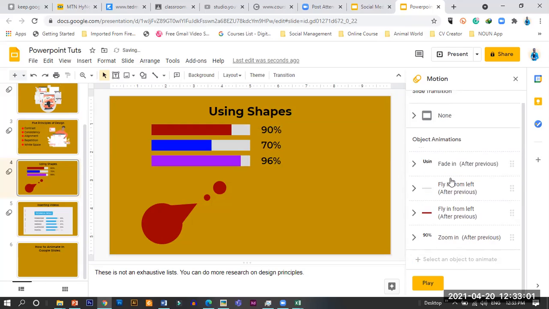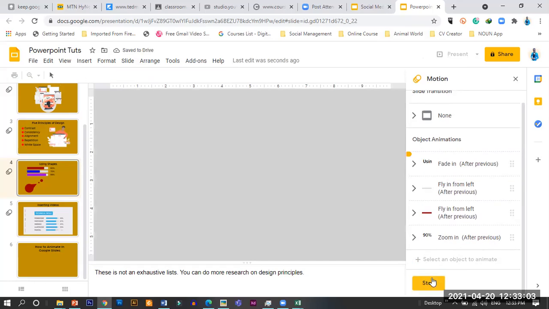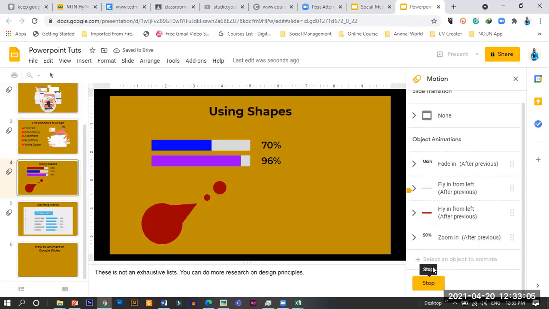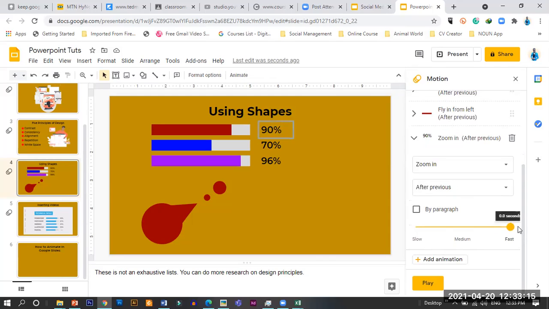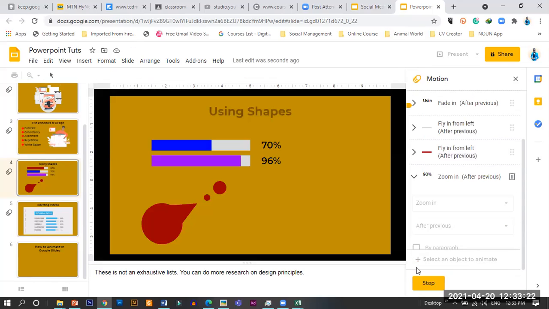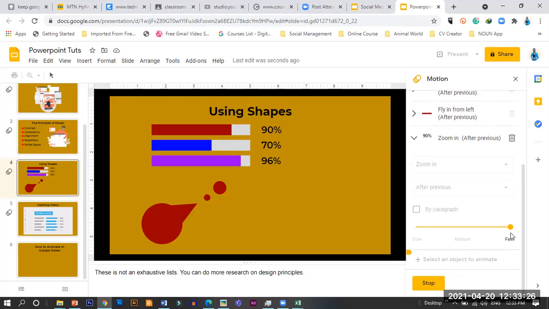Okay. So let's see where we are now. Oh, perfect. So now let me increase the speed of that. That's too fast.